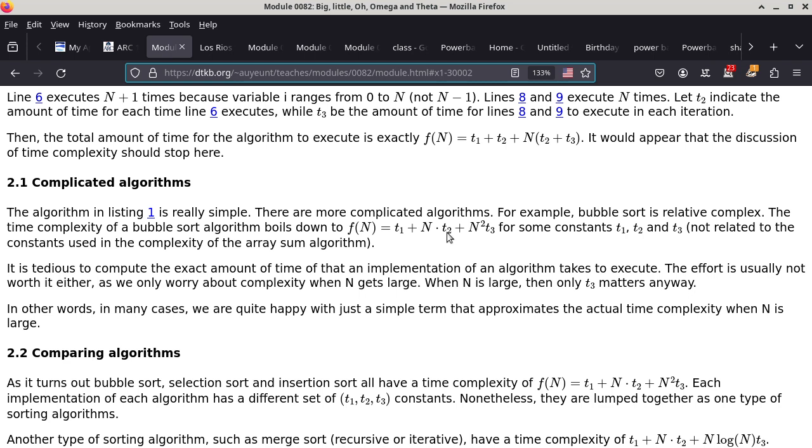So as long as I have enough information to make that choice, I don't need to know a whole lot of details. Is that okay? So we want to lose some details, but without losing the ability to choose the best algorithm for the job. That is why we need to look at the order of time complexity and not the exact time complexity. Because the exact time complexity also depends on a whole bunch of other things.